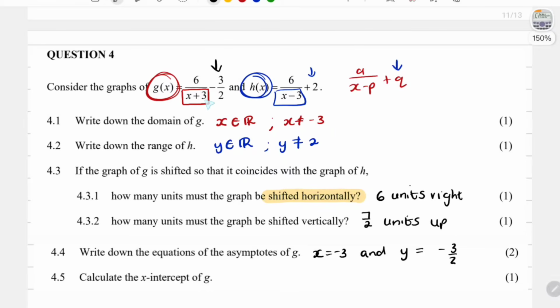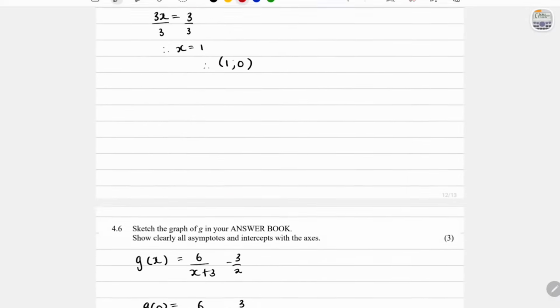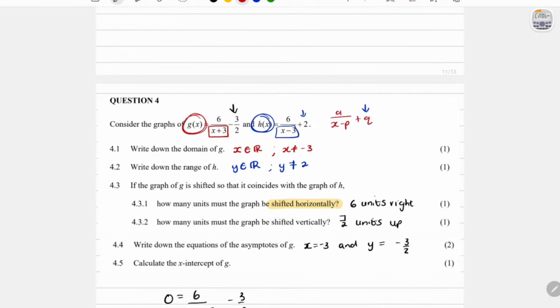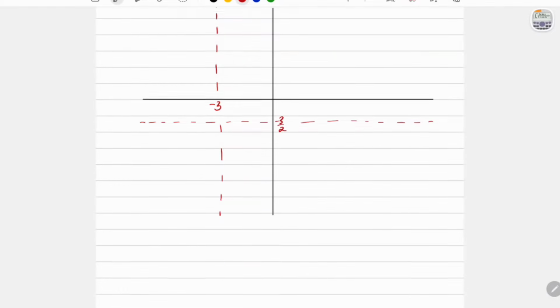With your G graph, you see that the vertical asymptote is x equals -3, because the vertical asymptote is a vertical line. It's going to go like that. So we're going to say x equals -3. You don't even have to do that, you can just write -3 here, so they know that is the line that passes -3 on the x-axis. And then you need the horizontal asymptote, which we know is -3/2. That's going to be down here. So it's -1 and then halfway through. So -3/2 is here. I'm just going to put the number there, -3/2, so they know it passes there.